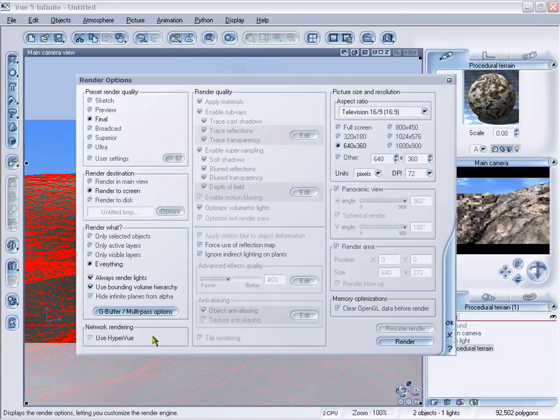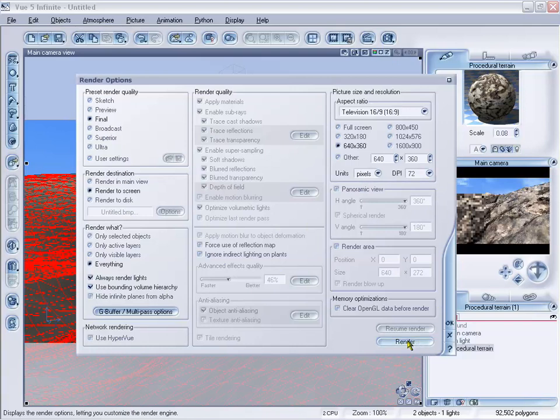If you are hooked up to several different computers, you can use Hyperview. Hyperview is really cool because it uses Render Cow, it's called. If you have several computers hooked up to your computer right now, or computers on a network, you can install Render Cow on each one of those computers, and then you can use Hyperview, and it'll plug into all those other computers and use their processors to render. It works for individual frames and animations, so that will really speed that up. I can't really show that right now because I'm not on a network, but I'm just going to show you this final render now.